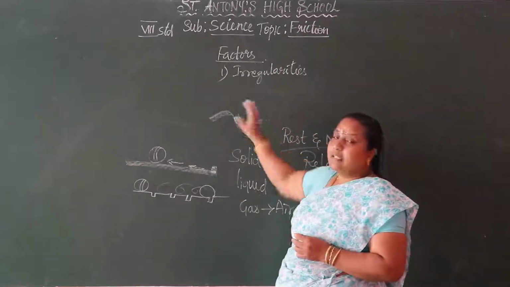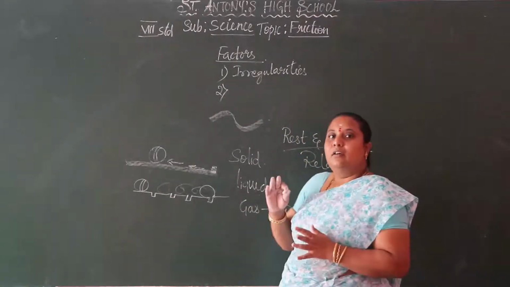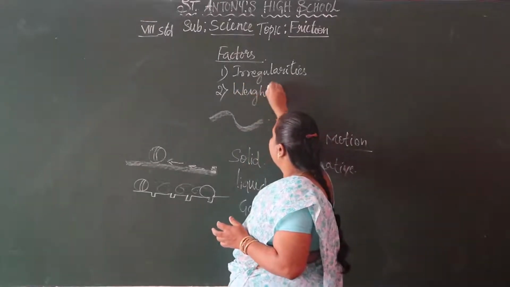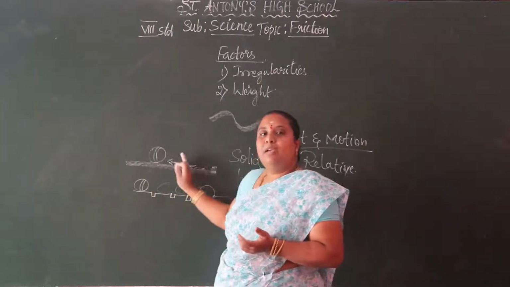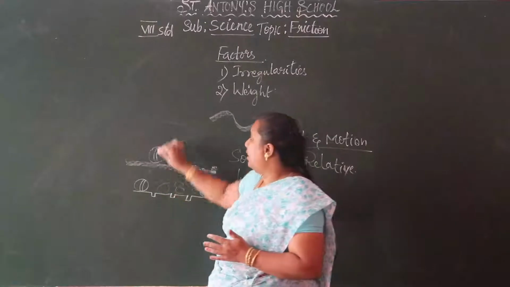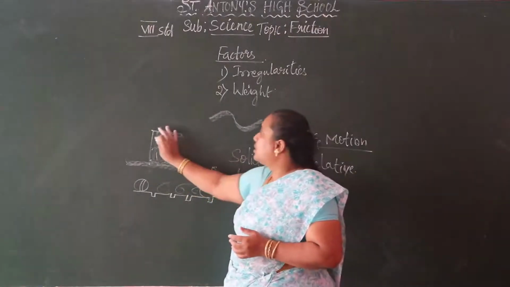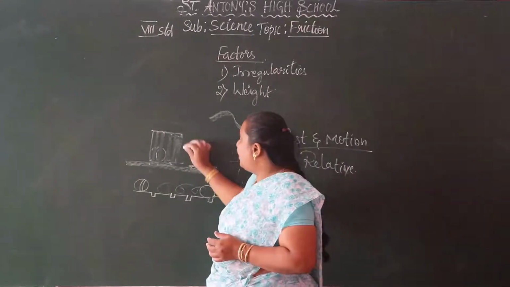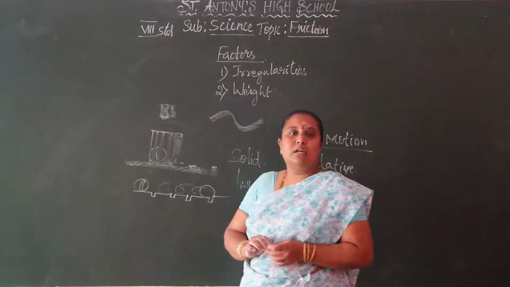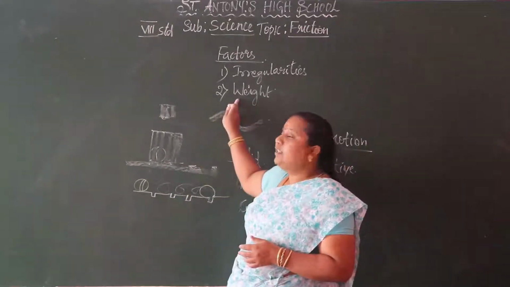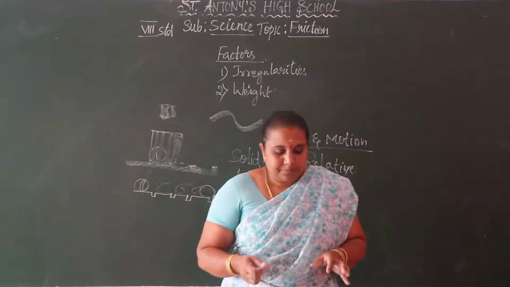One more factor that can affect the frictional force is the weight of the objects. If the weight of the object is more, it cannot move easily. A ball has very little weight, so it can move very easily. If we have a 100 kg box on the sliding floor, it moves slowly on the floor. If it is very lightweight, a 1 kg box, that 1 kg box moves much faster than the 100 kg box on the sliding floor. Is it right? So the weight of the object also affects the frictional force on the surfaces of the object.